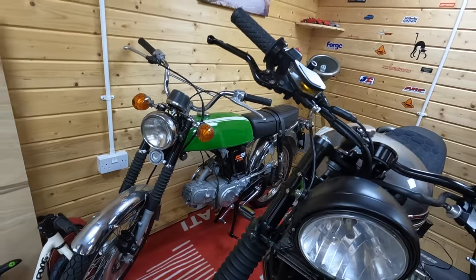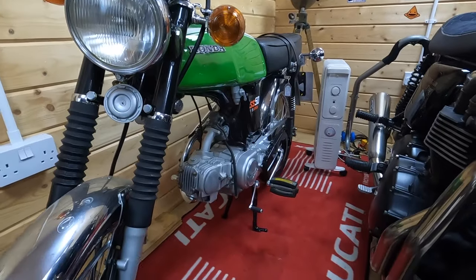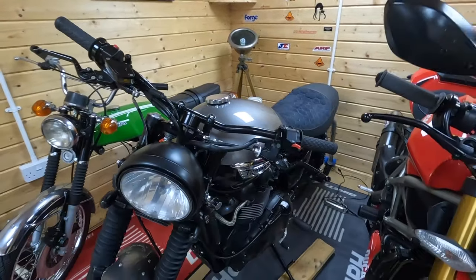So that's an original 1977 SS50. That's mint, isn't it? Yeah. I just love the look of it, it's just cool. And the pedals. And the motors are great on them. Yeah. And then what's this?